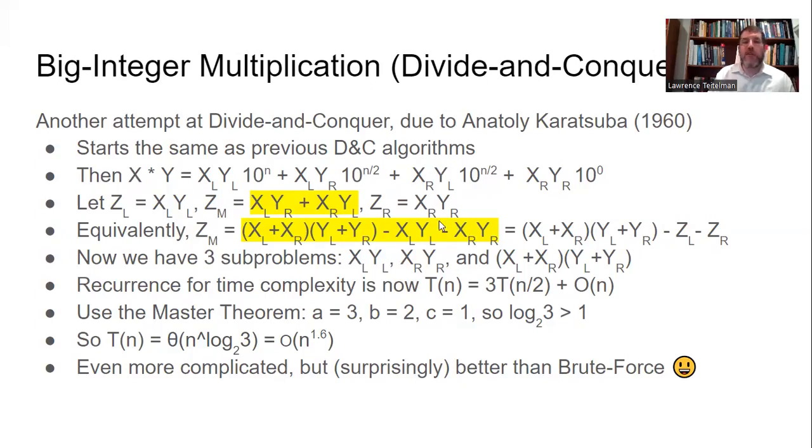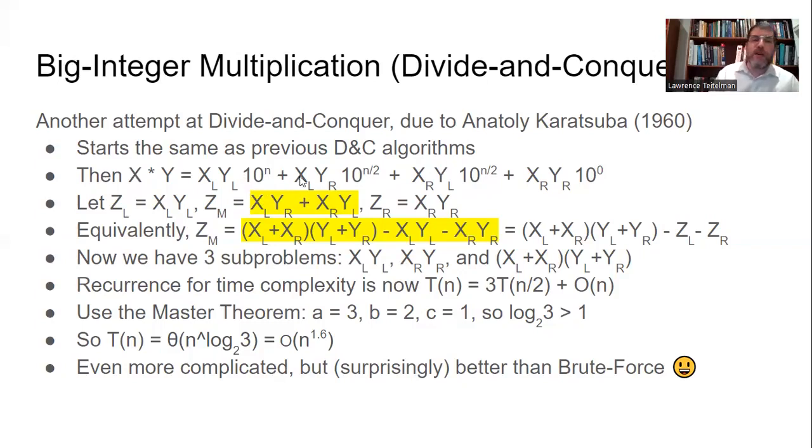The answer is, look at it more carefully. This subproblem we already have, right? This subproblem we already have. So how many subproblems do we have now? Well, we have an addition, but additions are easy. We have another addition, but additions are easy. So we have one big multiplication, plus minus the 2 that we already have. So those are not extra work. So we now have 3 subproblems, even though it looks like they're 4 subproblems.